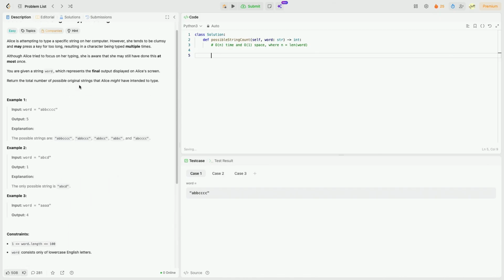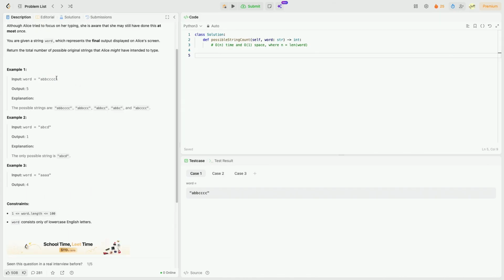So what I would do is, let's just iterate over all of the characters. And every time we see a character that is the same as the previous character, we have to increase our output counter. So if we go through this example string, we have the character A, the character B, no repetition so far. Now we run into the character B for the second time. So we have a repetition, and we need to increase our counter from 0 to 1. Actually, I think we should start with a count of 1, because the entire word is one possible way that Alice could have typed the word.